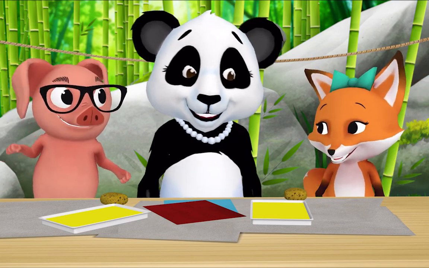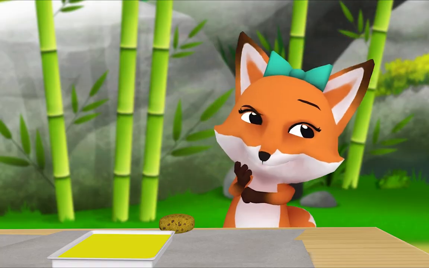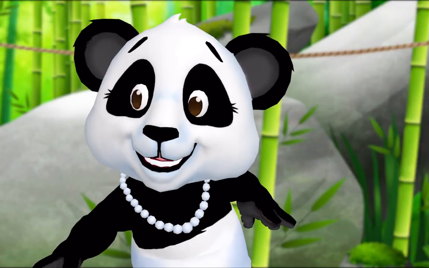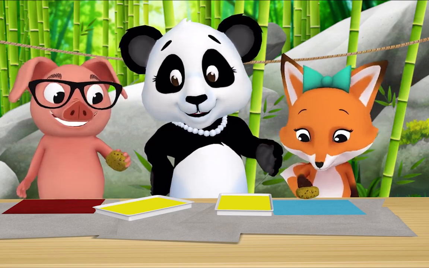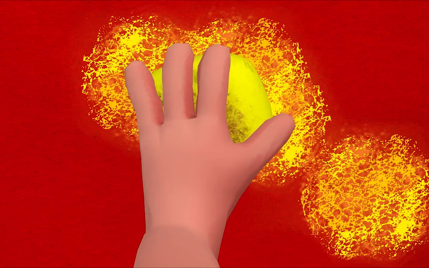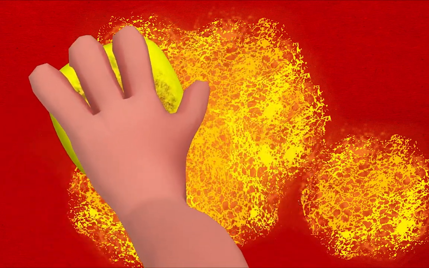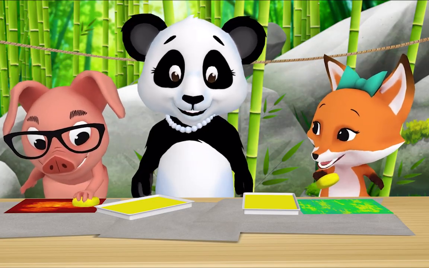Okay! Do you want to start with blue paper or red paper? Blue, please! And I'll take red, please! Great! Now, pick up a sponge. Dip it in the yellow paint. And start painting. Oh, look! My paper is turning orange, because red and yellow make orange. My paper is turning green.